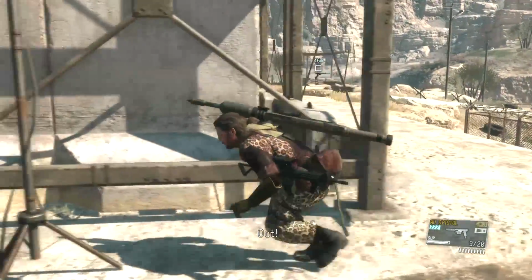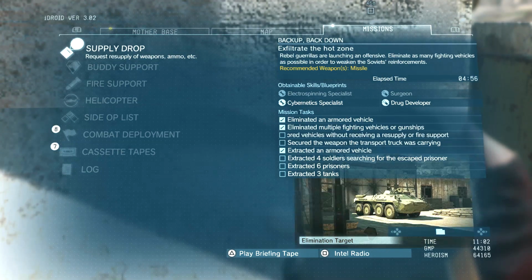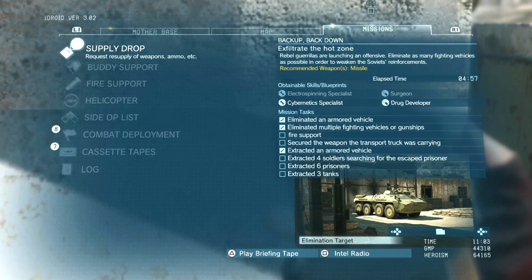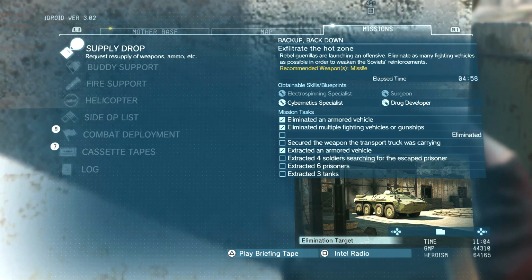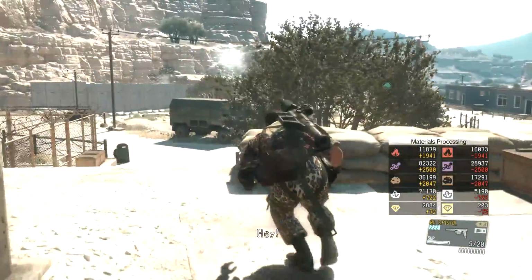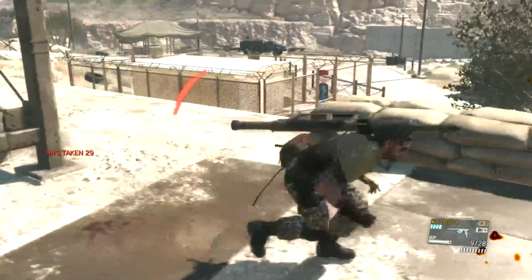What are my little side objectives for this mission? Extract 6 prisoners. There's 6 prisoners? Wow. Secure the... nah, I didn't do that. I just extracted a tank. Or not the tank, the truck. Oh, wow. Are you any good? Analysis complete.